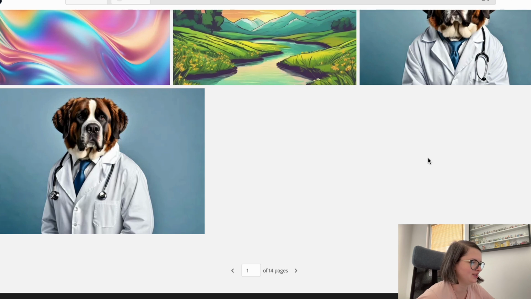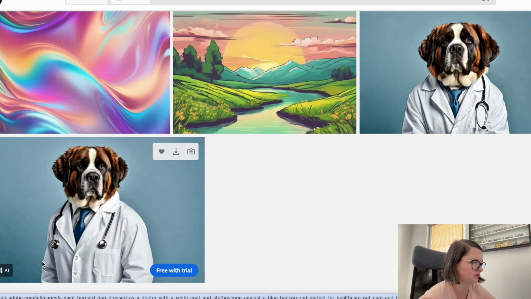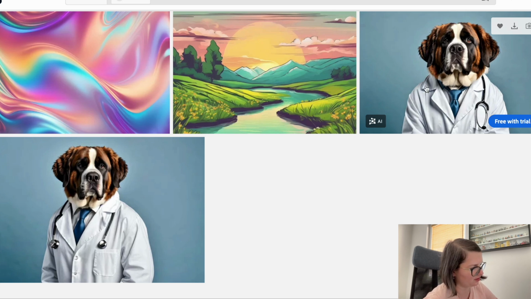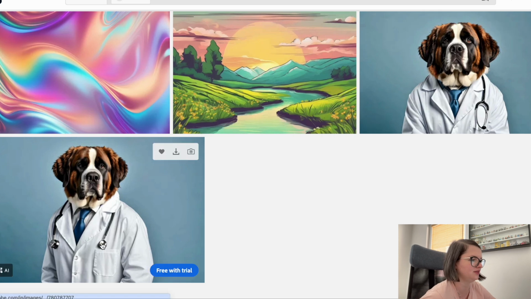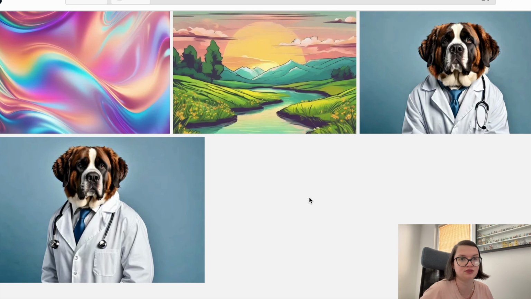But there is a problem with the stethoscope in this image. So you can see here that the stethoscope has the same sides, and it has to be this on one side and this on the other side. So this picture is actually missing the second side, and here it is the same. And it's a detail, but it's a detail that might decide if your image is getting sold or not.